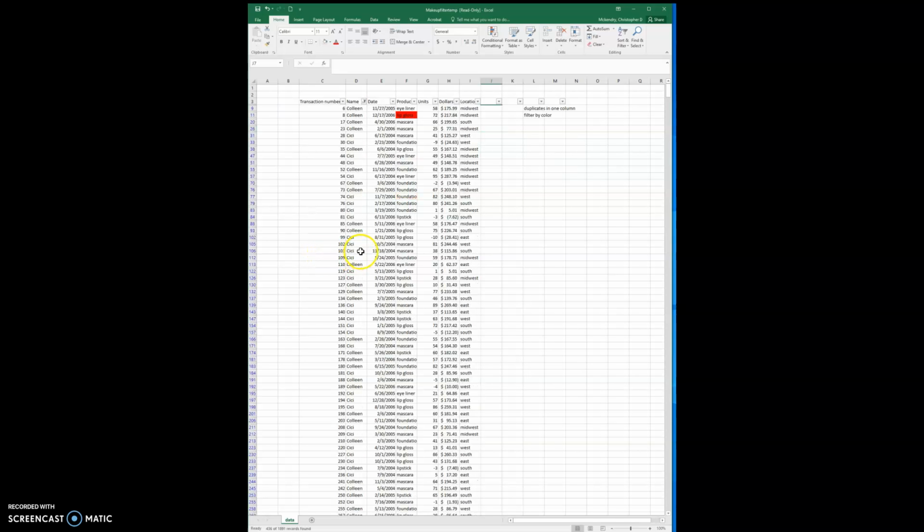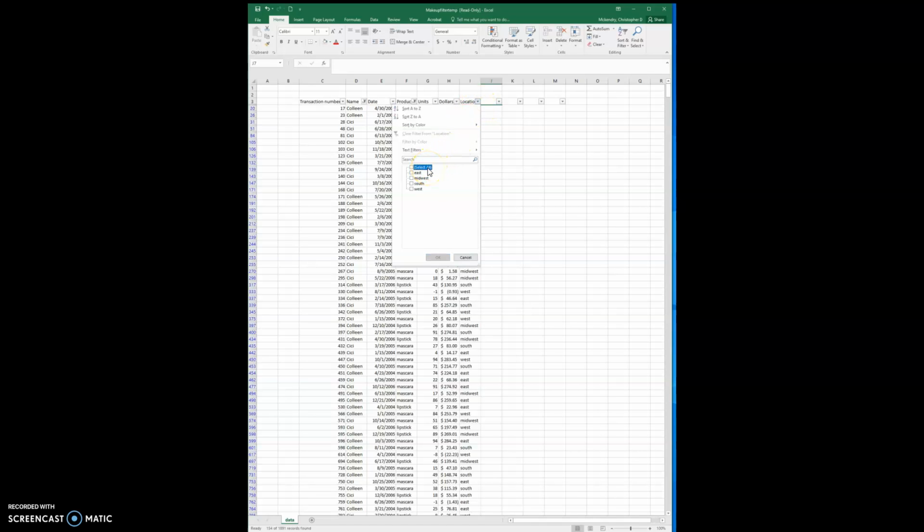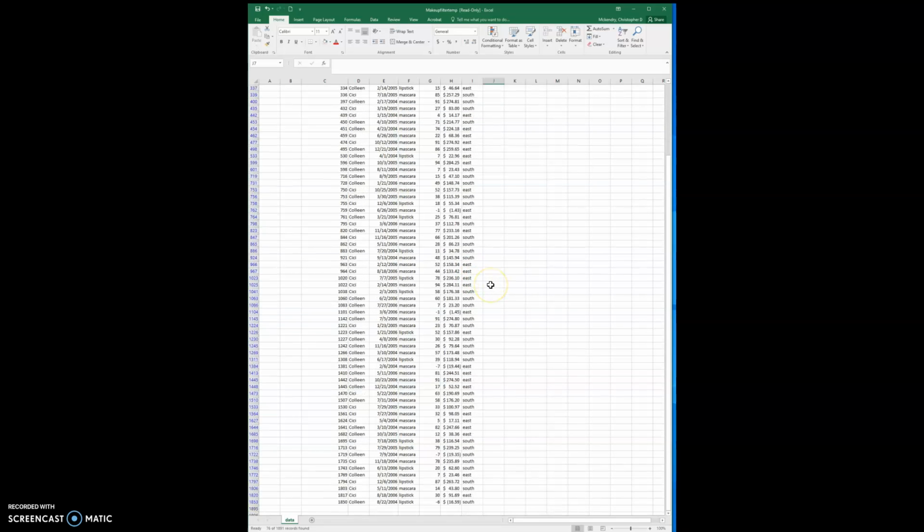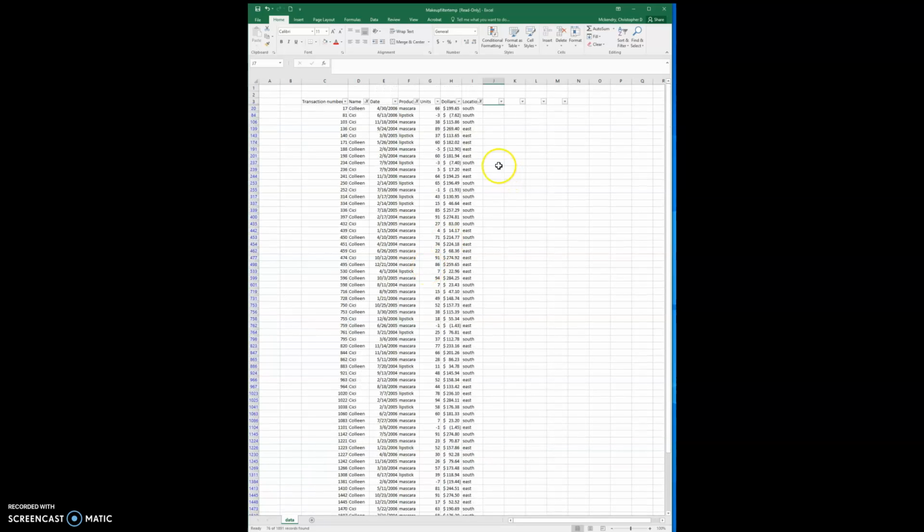Then we go to the product, deselect all, click lipstick or mascara, and click OK, and then it'll bring up just those. Then we go to location, deselect all, and select East or South, and that brings you to everything that Colleen or CC sold, lipstick or mascara in the East or South region.